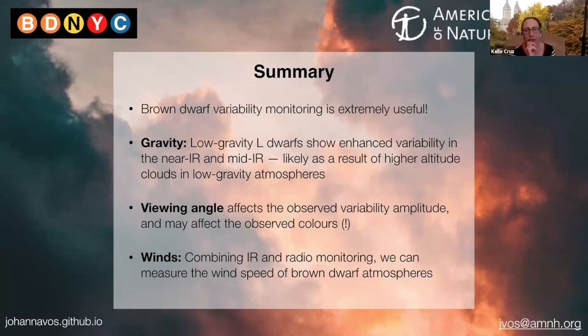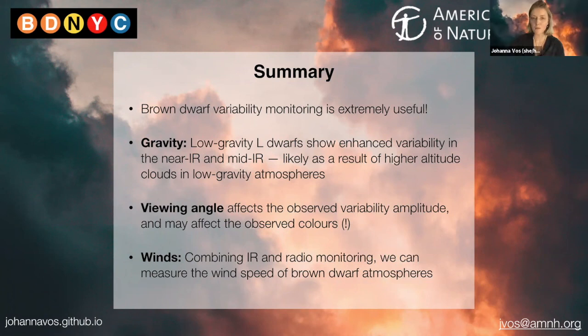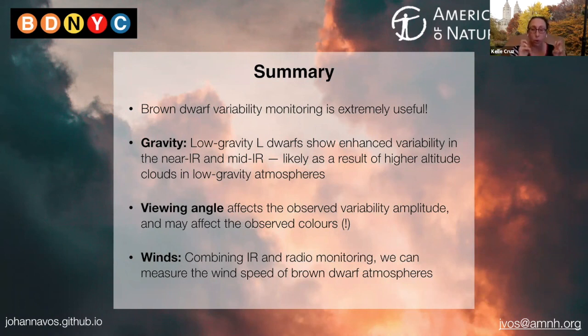I have a question about the super awesome wind result. The data set that you have for that result is really impressive. And I'm surprised, I wouldn't have predicted that you would have that type of measurement from such a cool, low temperature object first. Can you comment at all about why you think the wind measurement was made first with a late T as opposed to a late or an early L?